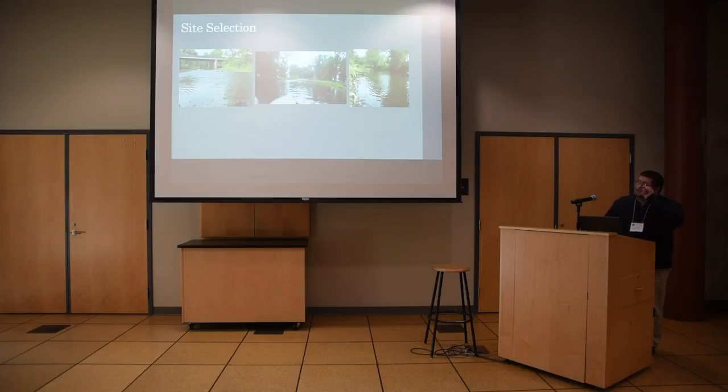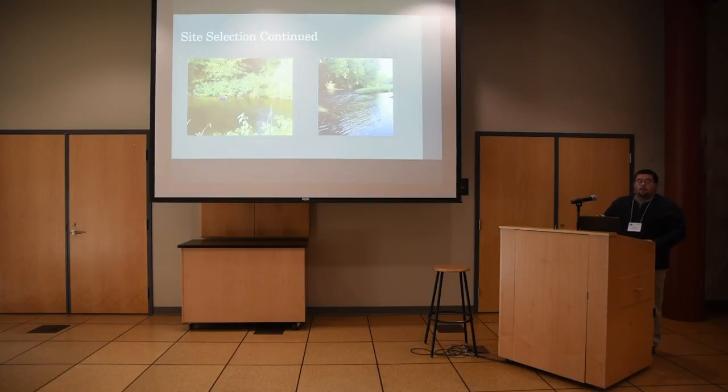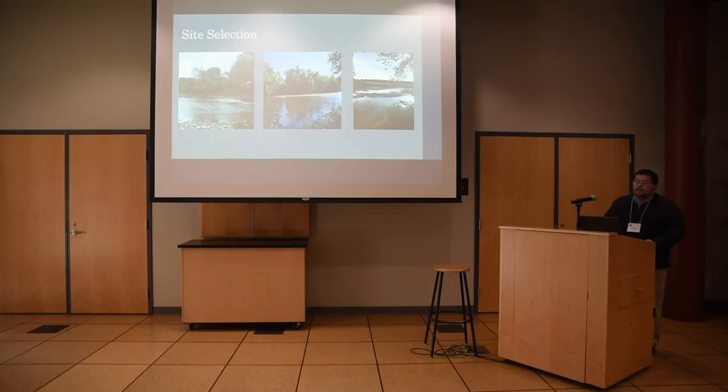So what we decided on were three sites above the confluence of French Creek and Lebuff Creek. We decided on one site in Lebuff Creek where gobies were already inhabiting, and one site just below the confluence of French Creek and Lebuff Creek where we had found gobies in the main stem of French Creek. And then we selected three sites downstream as far as Meadville in French Creek.